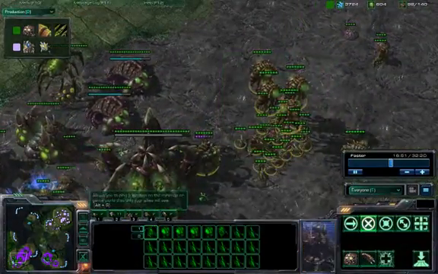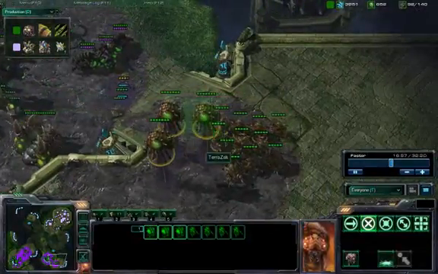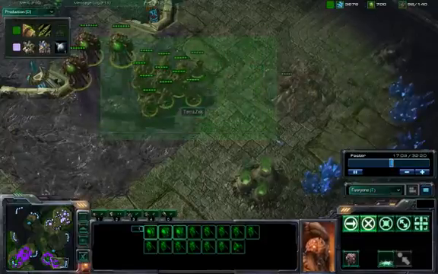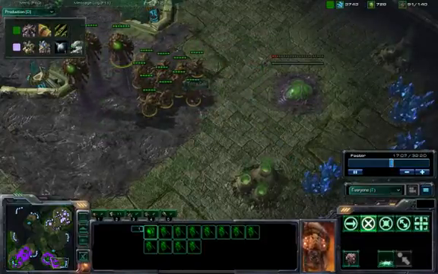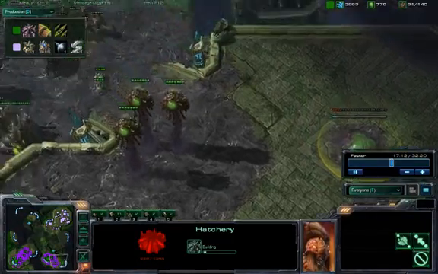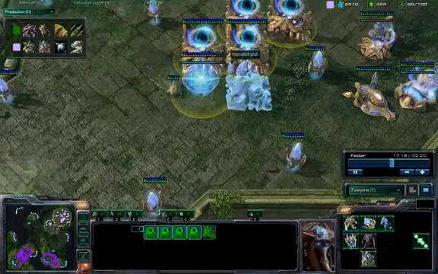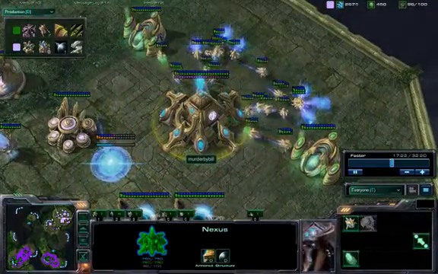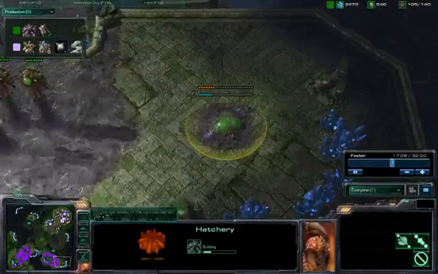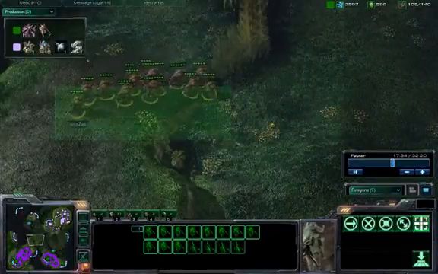So, here goes Terrazek moving out with some Hydras up onto the high ground, doing basically nothing but securing this extra third expansion, going for the 3 hatch, 3 expand, because there is no harass coming from the pink Protoss player. So we are going to see a 2 Protoss base versus a 3 Zerg base, and see how much more outmass the Zerg can do of the Protoss opponent.